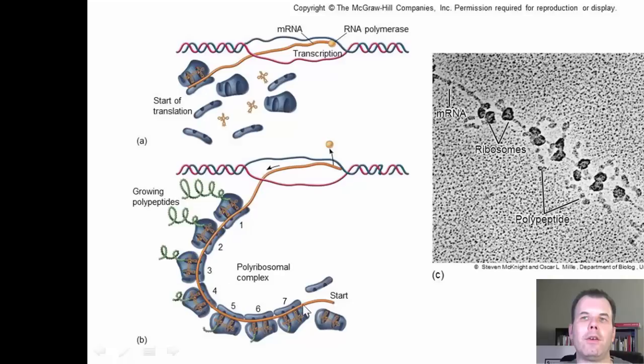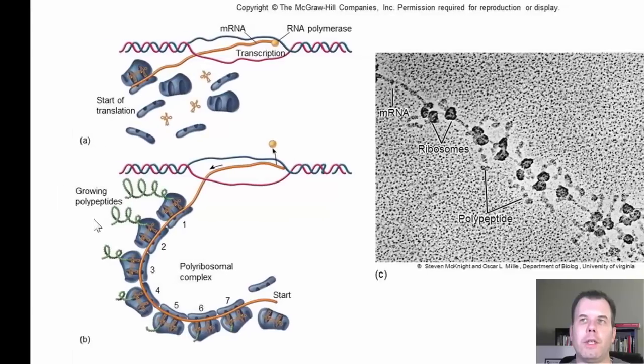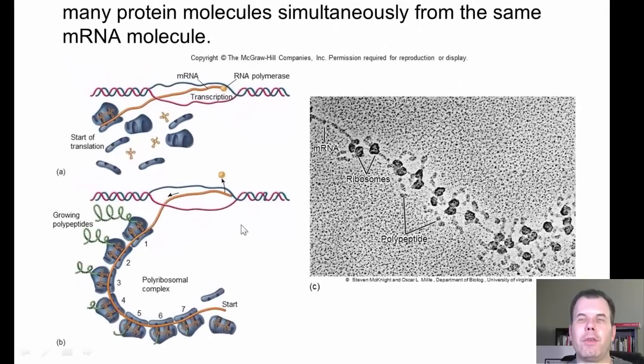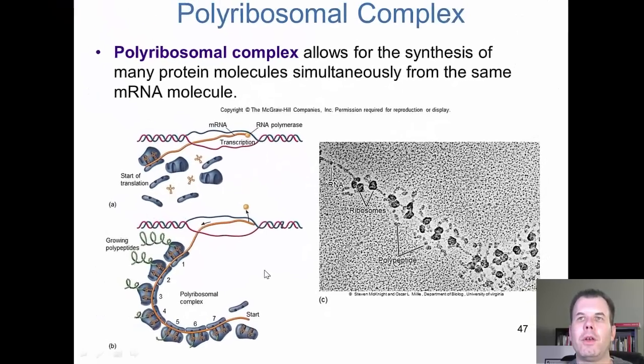And you can see that there is a multiple structure where you can have many different ribosomes binding to the same mRNA at once, and they can then make lots and lots of proteins. So this is a quick way for your cells and also the bacteria cells to make lots and lots of protein. And here you can actually see this process under an electron microscope. So this does happen. We do know that that actually happens. Okay, and we call these polyribosomes.